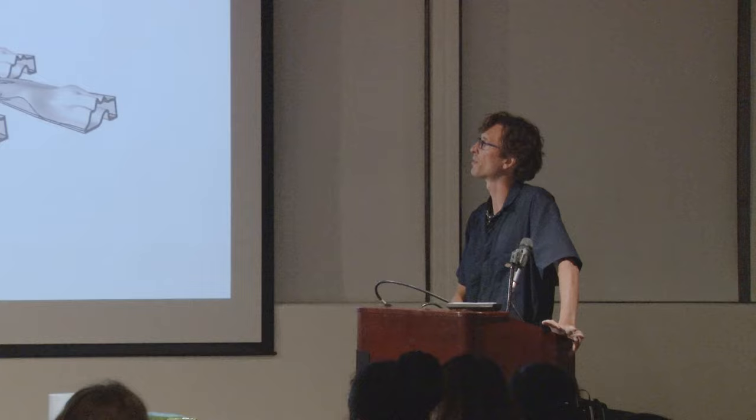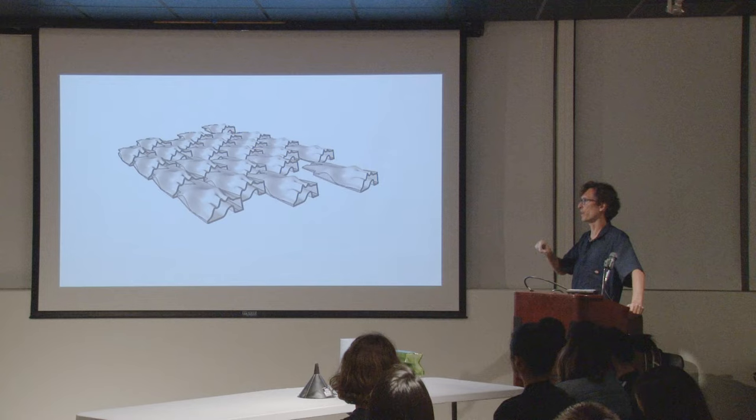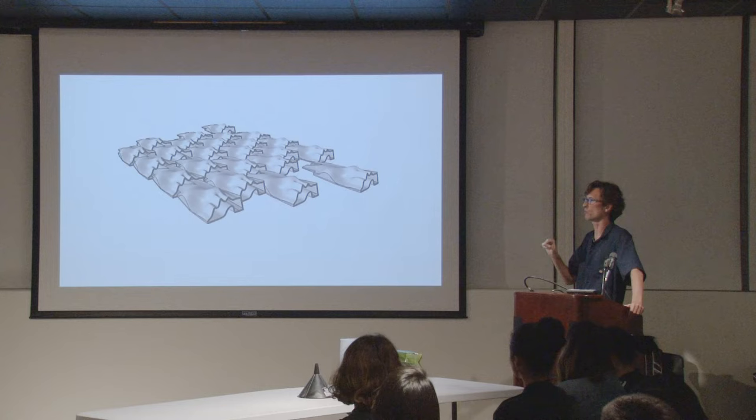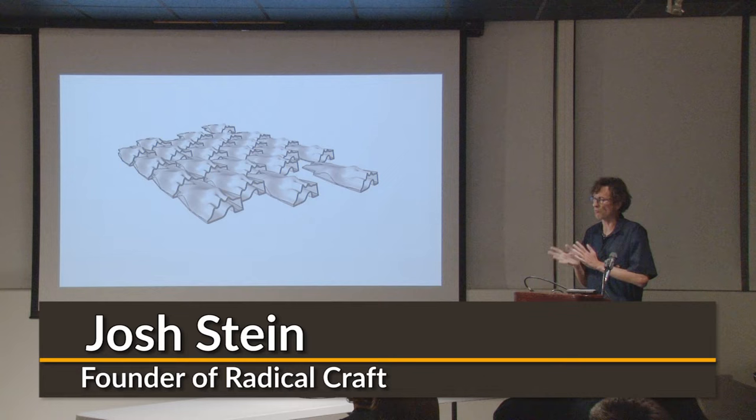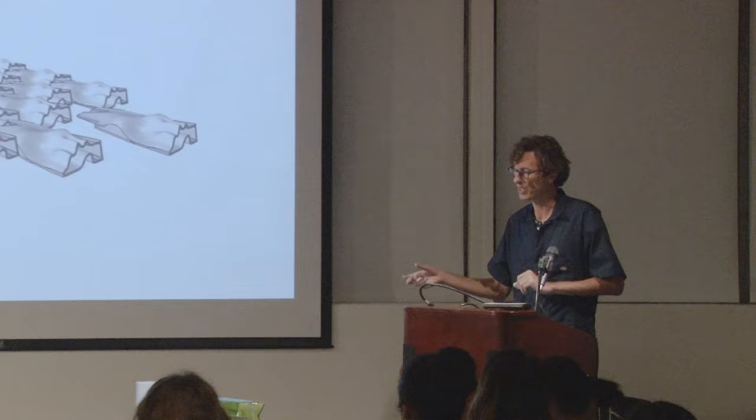So for this project, my goal was to test exactly which aspects of my final object will be informed by the digital process and which aspects will be informed by the material process. Basically, trying to unravel or delaminate the assumption that, unlike 3D printing, everything that you have on your screen, you just press print and you get exactly the same thing in the physical world. This was a project to kind of challenge that idea.